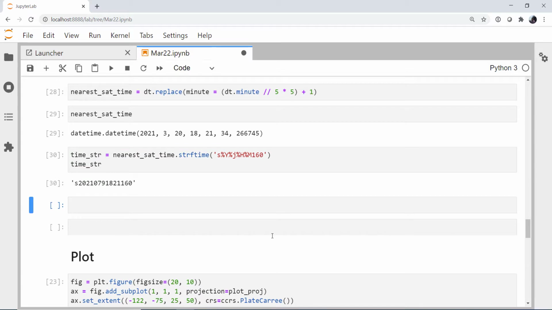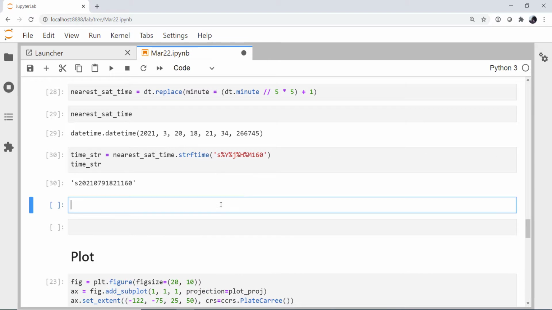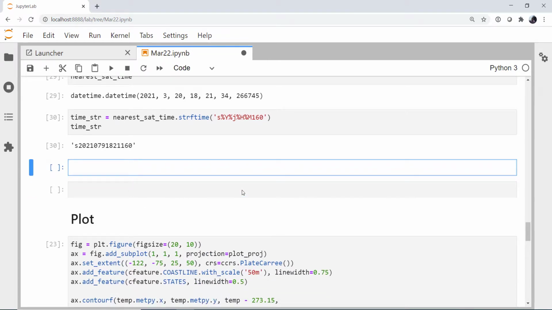Okay, that looks right. So now here's where I'm going to say this is not the most efficient method to do this, but it's a very concise and understandable method to do it. We want to find what index in these data sets has that time string in it. So I'm going to use a for loop. Since we're just looking at current data, we're not looking at massive amounts of, you know, tens of thousands or hundreds of thousands or millions of things to iterate through. It's just a few hundred.